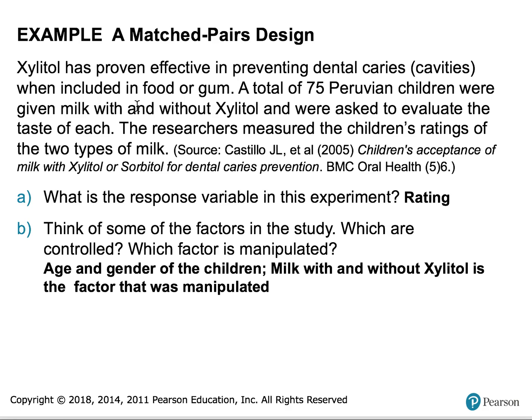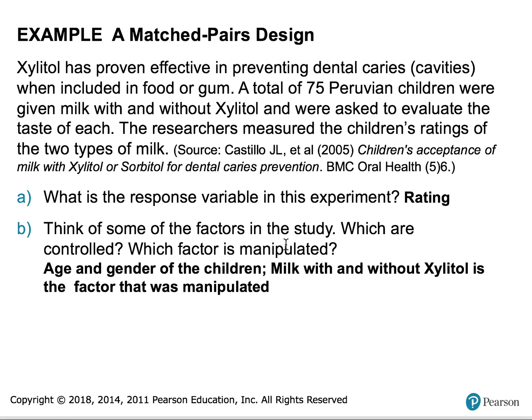Xylitol has proven effective in preventing dental caries or cavities when included in food or gum. A total of 75 Peruvian children were given milk with and without xylitol and were asked to evaluate the taste of each. So the researchers measured the children's ratings of the 2 types of milk. What is the response variable in this experiment? Okay, notice they said rating. The children's ratings of the 2 types of milk would be better than just saying rating. Be clear with your answers.